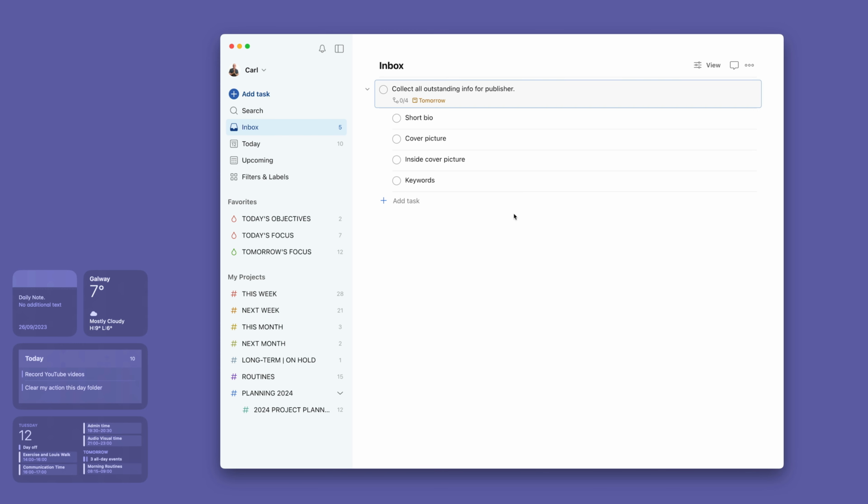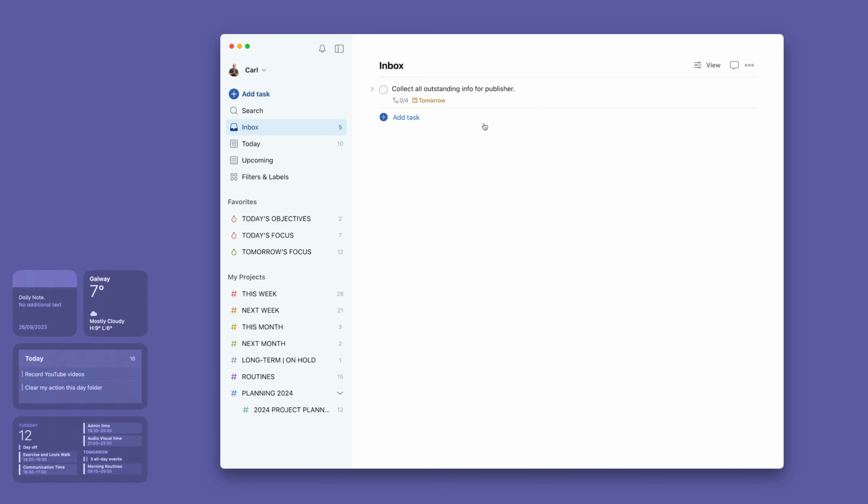Now the thing is, I'm not going to give my subtasks in this situation a due date simply because I don't know when I'm going to do it, and this just is a trigger for me to do this during my admin time. So that's all done, I can close that, that's fine. Okay, now how do I know when the deadline is? Because in Todoist at the moment I only have one date I can use, which is perfectly okay.